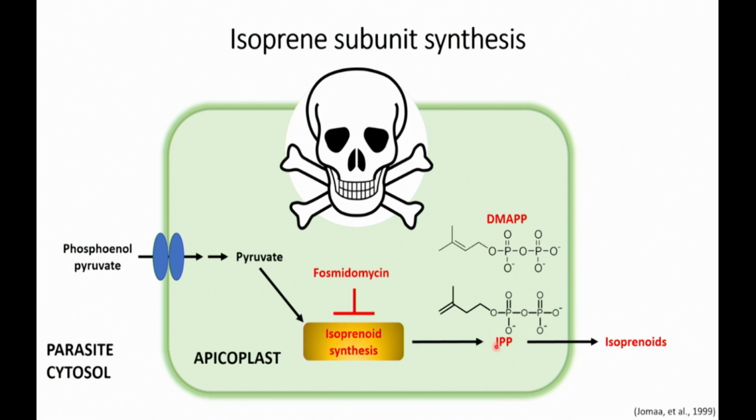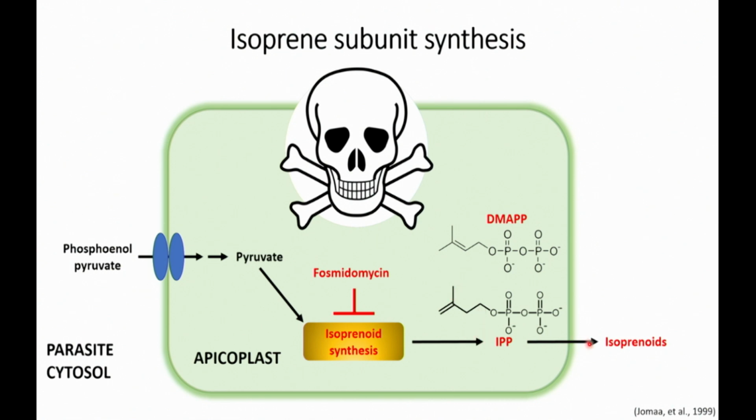And the products that are being inhibited here are this IPP, isopentenyl pyrophosphate. As shown here, it's a 5-carbon building block with 2 phosphates on it. And a regioisomer called DMAP. So it's really the position of this double bond that differentiates one from the other. Both are produced by the pathway.